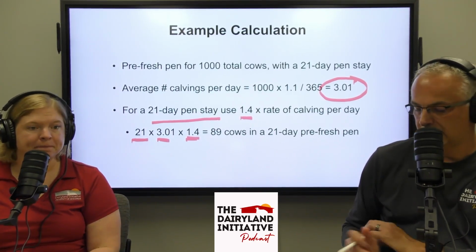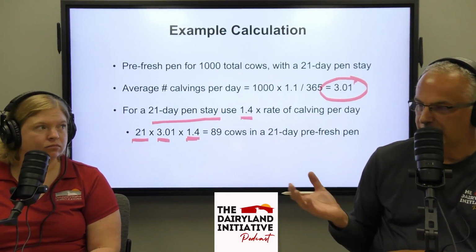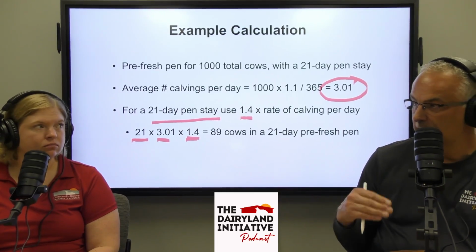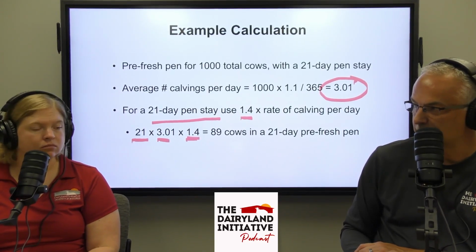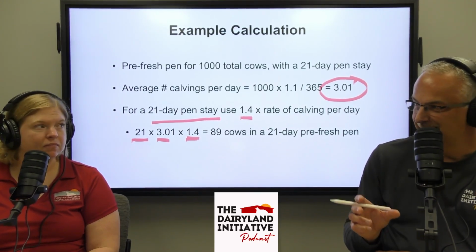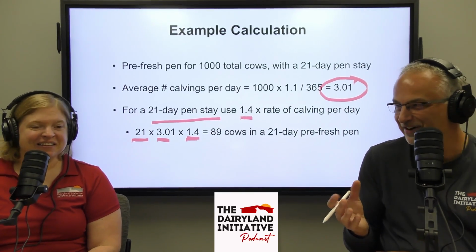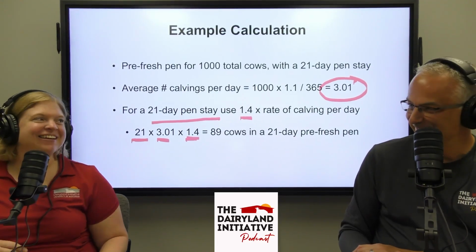Exactly. So that step calculates, multiply by 30 inches, gives you the bunk space, so total bunk area, and then straight up 1 stall per cow, you've got the number of stalls that you need. But you've overbuilt. And so oftentimes we're trying to squeeze these pens into a certain area on the farm, so that's when the compromises start. What? There's compromises? This is the ideal.